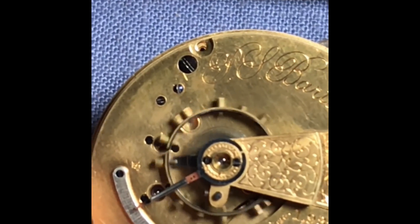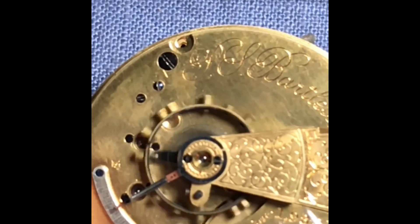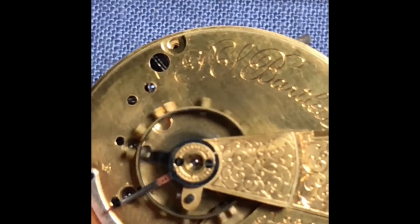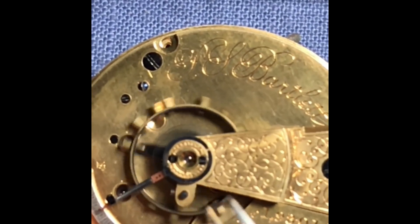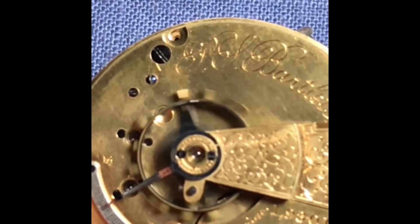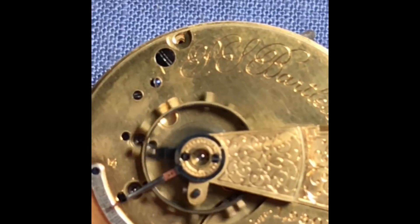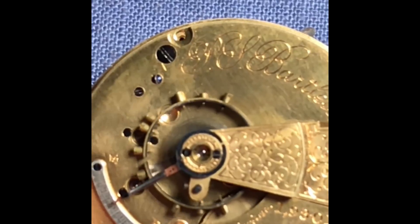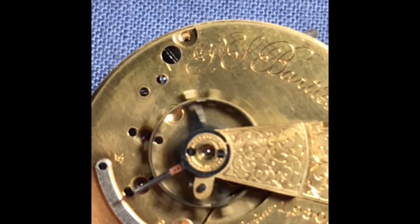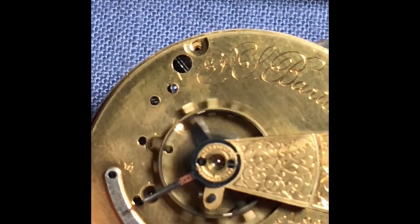After a brief test run, I have wound the watch all the way. I did check it in all six positions — there didn't seem to be any issues. I'm now looking for amplitude, and with a full wind on the watch I'm hoping for somewhere near 360 degrees. Let's go slow motion and see what happens. And you can see we've got nearly 360 degrees of amplitude.